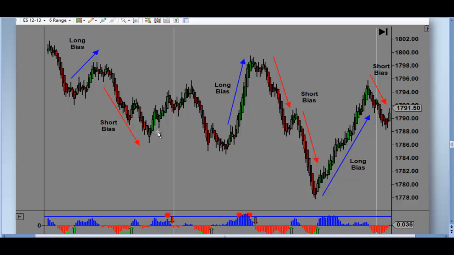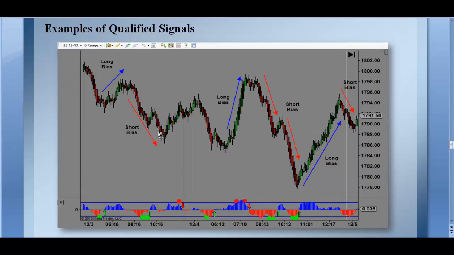And what I've done here, down below, let me zoom out a little bit, take a look. You can see the long biased and short biases here. What I did was I identified the buy signals at the bottom and the sell signals only. If you're looking for the histogram movements, you're trying to stay with the trend of the market, this is how you would do that.